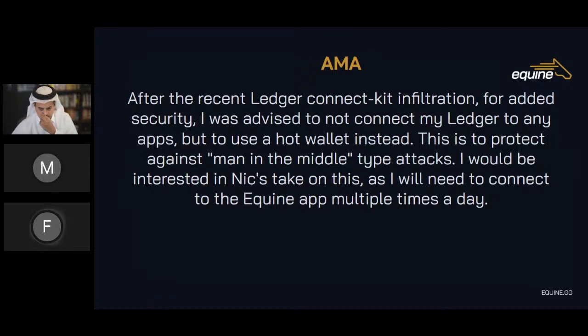Yeah, there is a question of when you want to interact with Equine, do you want to move all your horses to your hot wallet? I would say, first of all, only move your horses that you want to race with all the time. If you want to keep a hot wallet, I'm not advising you to literally do that, but if that's what you want to do, I would keep only your horses that are meant to race 5 times a day in that hot wallet. Then all your horses that are for breeding, you keep in your cold wallet.